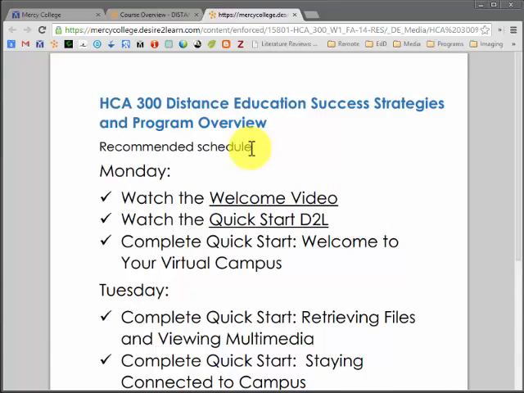In general, this class takes about 8 hours to do. If you were to sit down and do the whole thing, you could get it done in about 8 hours. I've had some students tell me they've got it done in under 6. So it all depends on your level of comfort with Desire to Learn. Maybe you're a previous Mercy College student and you can go through this stuff relatively quickly. But I would plan on about 8 hours this week to get this course done. So do yourself a favor. Do just a couple hours every night or whenever your particular time off is that you can get away to do your academics. Get this done so you can have the weekend off. So again, totally up to you.